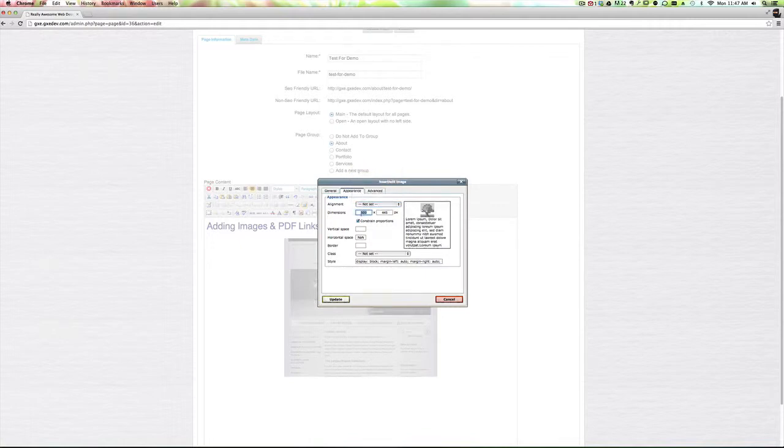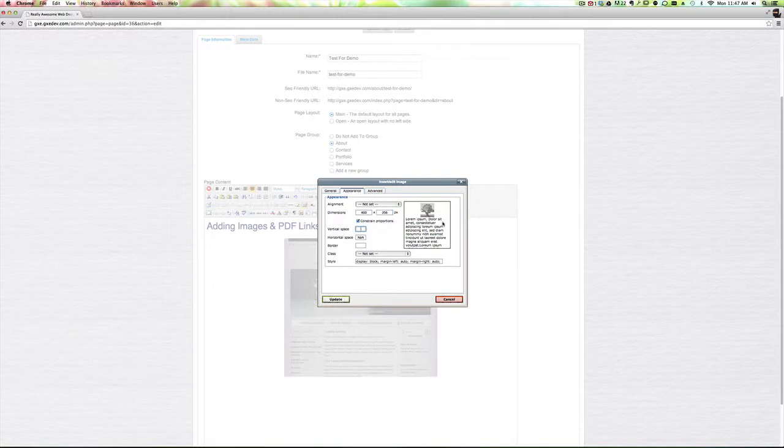If you then enter a width, the left box is the width, the right box is the height. If you enter in a number for the width, say it's a little too large and you'd like it 400 pixels wide, and Constrain Proportions is selected, by clicking Tab, you'll notice that the height changed automatically. Constrain Proportions allows you to change the image's size without distorting the image itself.